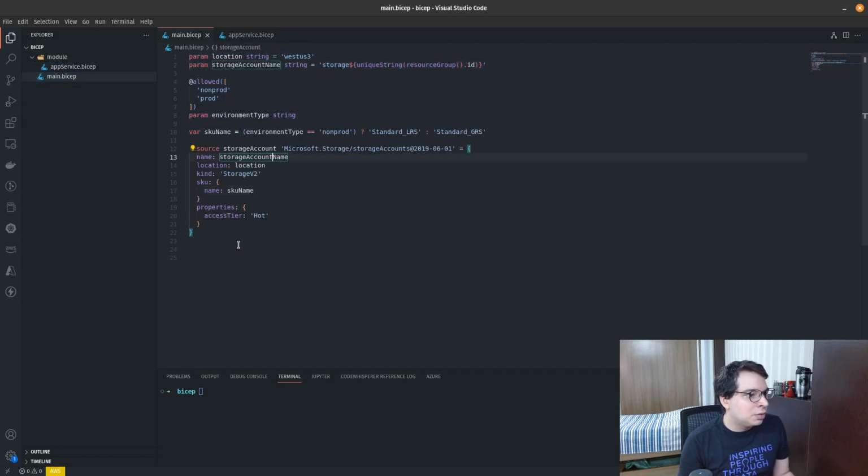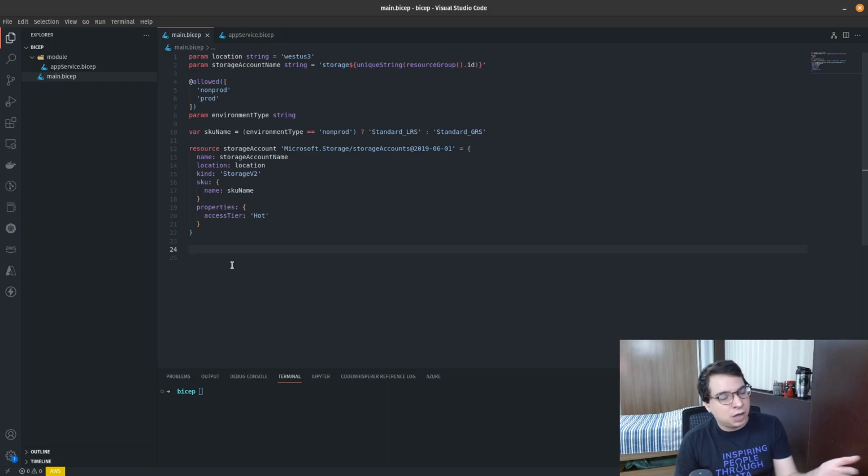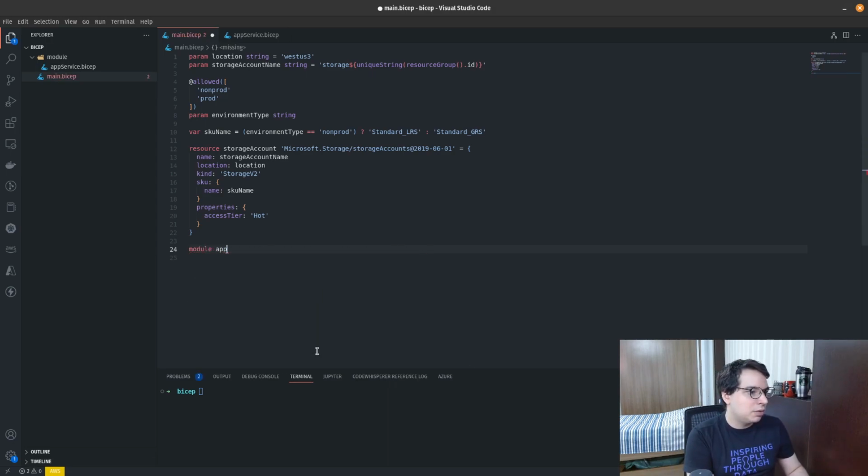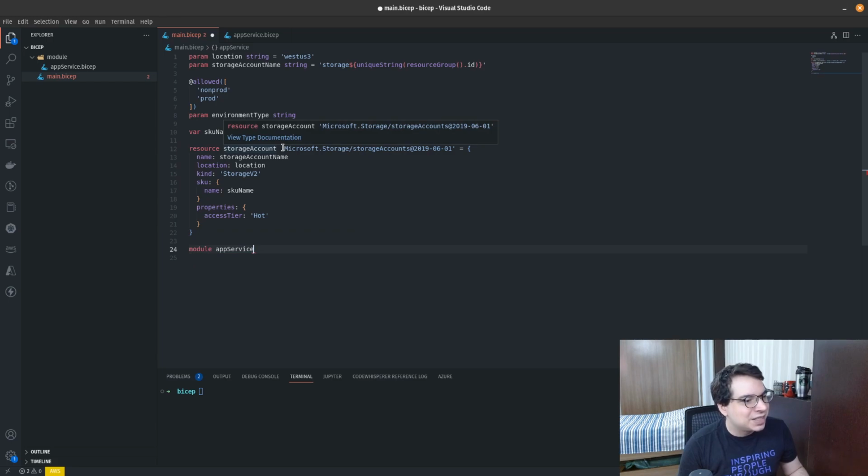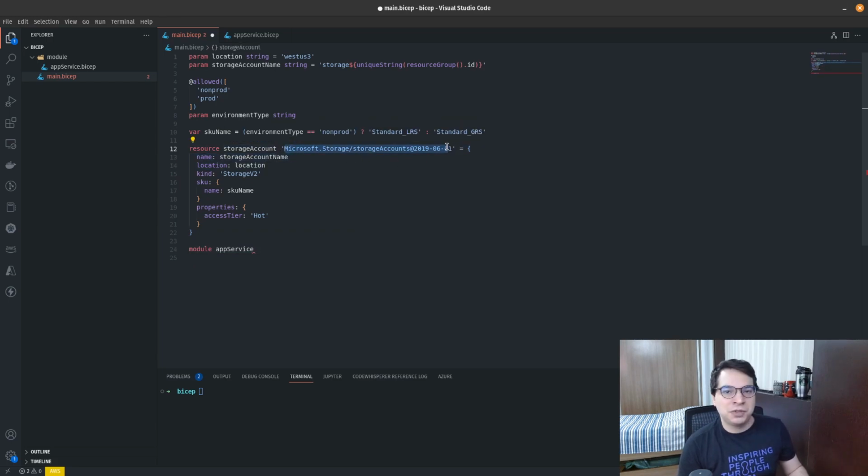And let's go. Now we have to call the module. We created it, and now we need to call the module app service. The same way we call the path here of the API, we are going to call the path here, which is the module and the app service.